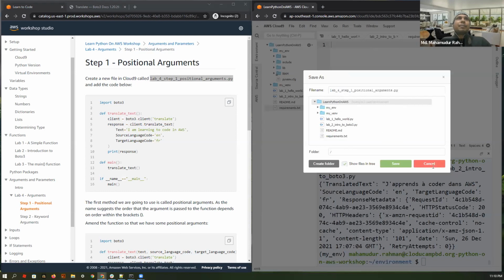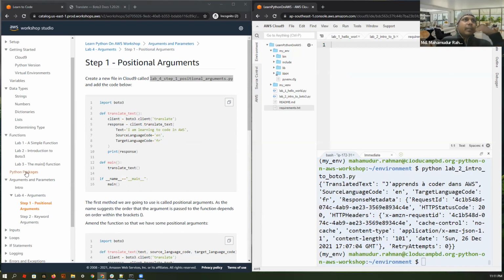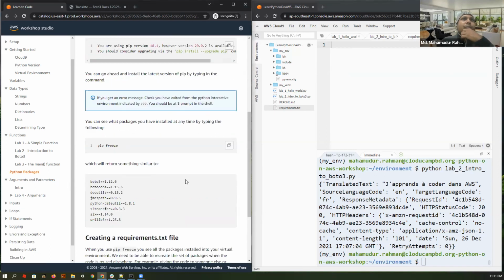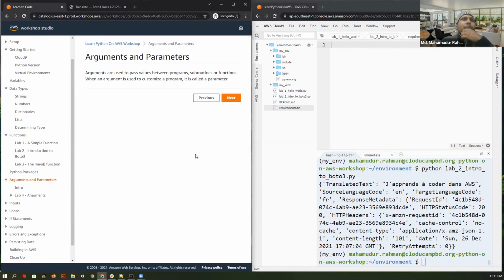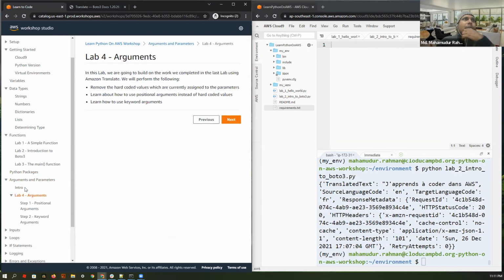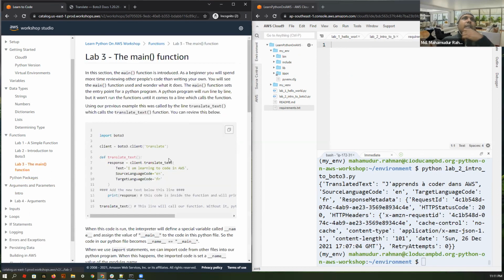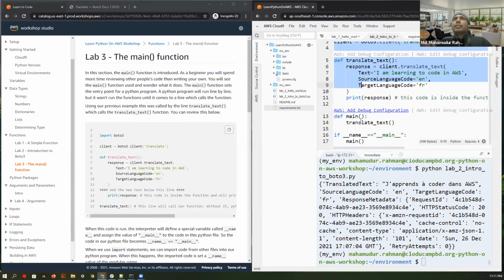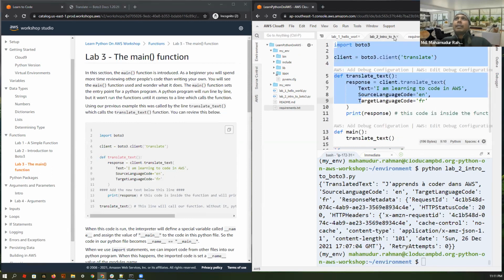So what was lab 3? We missed lab 3 maybe. Let me see lab 3 first. Where is lab 3? Oh, this is lab 3. So actually I did lab 2 twice. Inside lab 2, I just made lab 3. Okay, no problem. So you can do it according to the instruction, no problem.